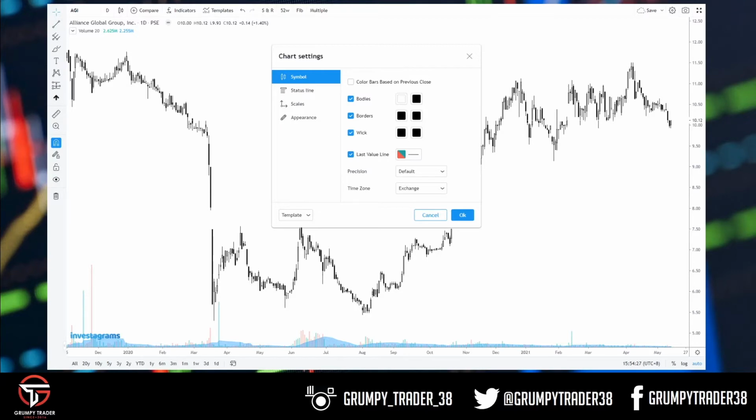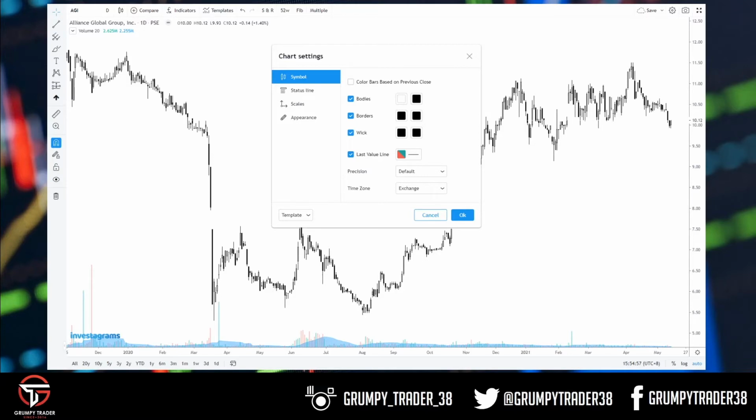And the reason for that is may nabasa rin ako research before na colors tend to skew our bias. Meaning, kapag nakakita tayo ng malaking green candle or malaking red candle, mas nandyan yung propensity na magpapanik ka or magiging sobra kang saya. So keeping it clean, keeping it colorless, tends to supposedly help with emotions a bit. And nasanay na rin yung mata ko. Kasi nga para sa akin, ganito, simple lang. Dadalawa lang yung kulay na tinitignan ko.